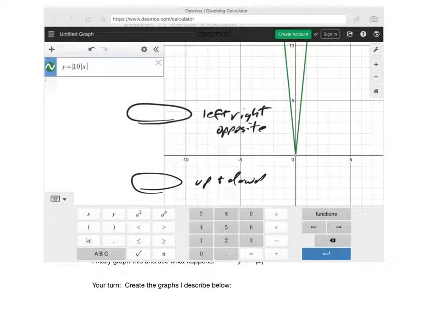This is the easiest thing. Just put a negative sign in front of the 10, or whatever. If I put a negative sign in front, watch what happens. It flips. Someone in my algebra 2 class said, okay, then if you hit the negative sign again, it goes back up. Why? What's negative, negative? It's positive. What's negative, negative, negative? Negative. So every time you hit negative, it flips, right?